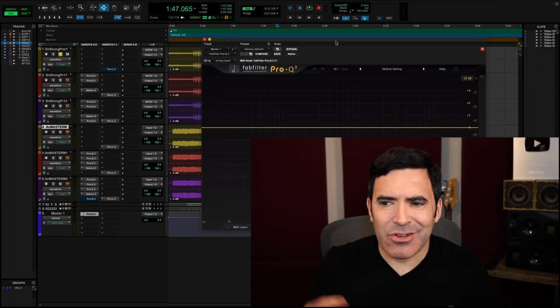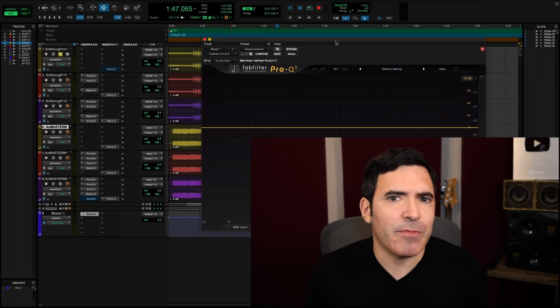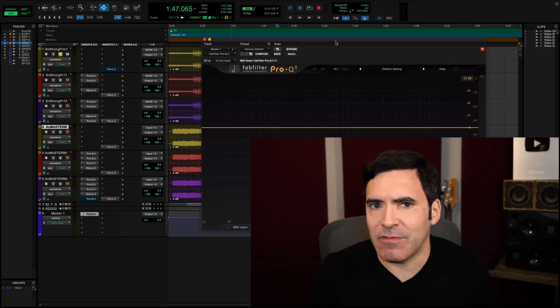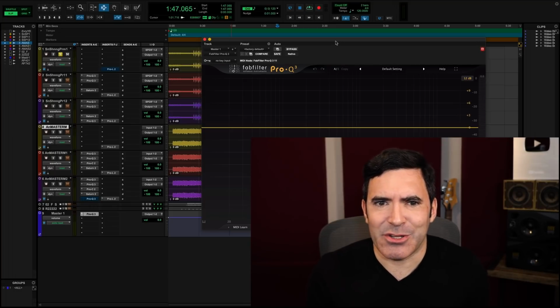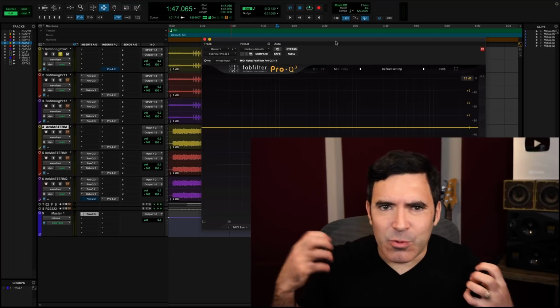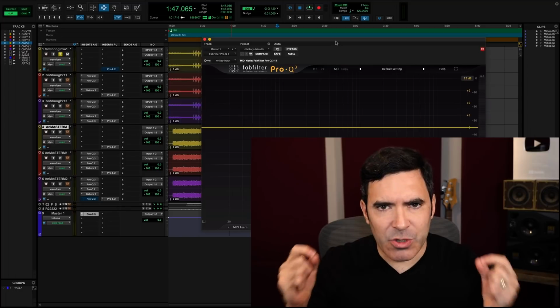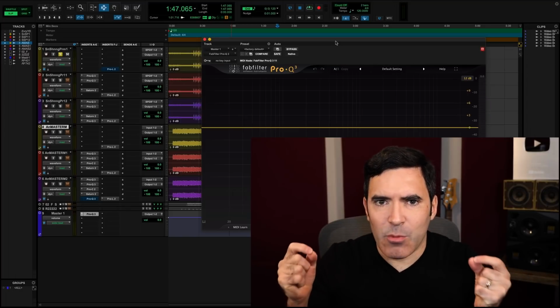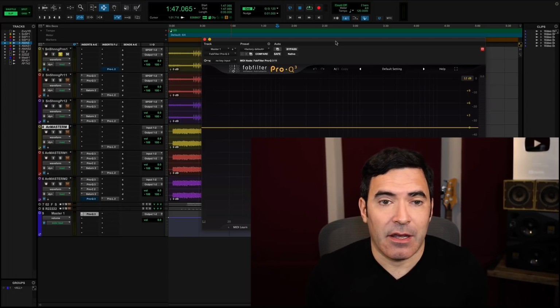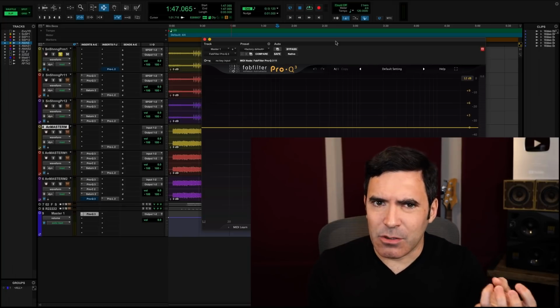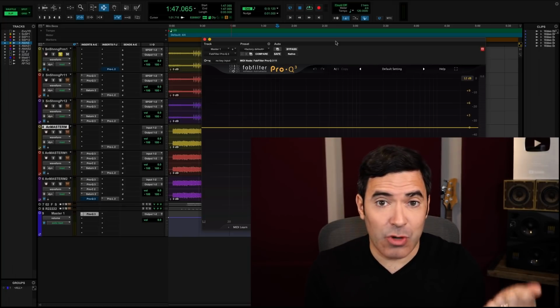In mastering, I'd argue that EQ is probably the most powerful tool that we have. And it's really not only in mastering, I'd say this is true of mixing as well. Things like compression get talked about a lot because they're so mysterious, and things like reverb and delay get talked about a lot because they're so obvious, but there's really nothing that can reshape a sound quite in the same way that an EQ can. And the way that we use EQ and think about EQ in mastering is a little bit different than the way you might think about it in both tracking and mixing.